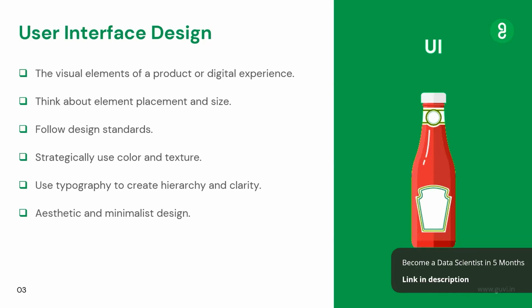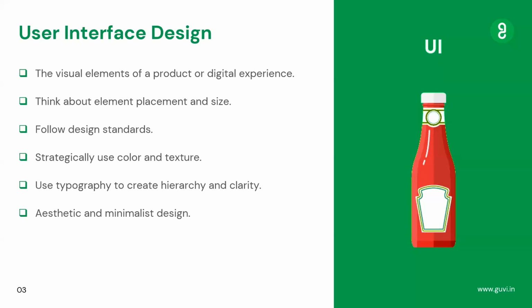Also, it should follow UI standards. UI standards in the sense, take a real life example of a traffic light. There are three colors, right? Red, green, and yellow. Red is for stop, yellow is for get ready, and green is for go, success. So these three colors are basically following the standards in everyday life. We know that red means a danger or an error, green is success, or yes, it's going in the right direction, and yellow is for warning messages.